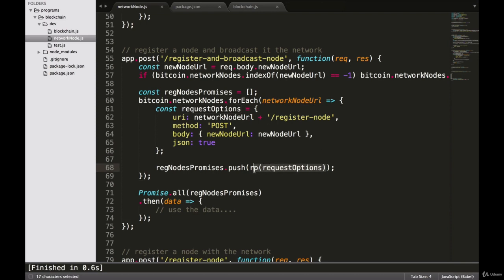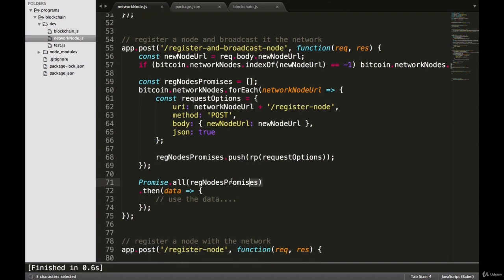And all of these requests are going to be asynchronous, which means we don't know how long it's going to take to get this data, because we are trying to reach an outside source, which is the other nodes in our network. So because we don't know how long it's going to take to get this data back, we're going to put all of these requests inside of this array. So for example, if we currently have 5 nodes in our network, we're going to make 5 requests, and we're going to push them all inside of this array.